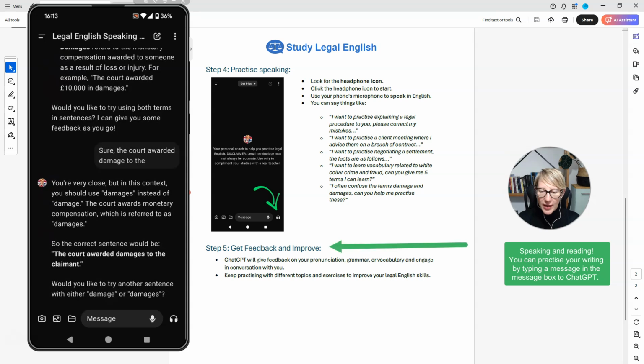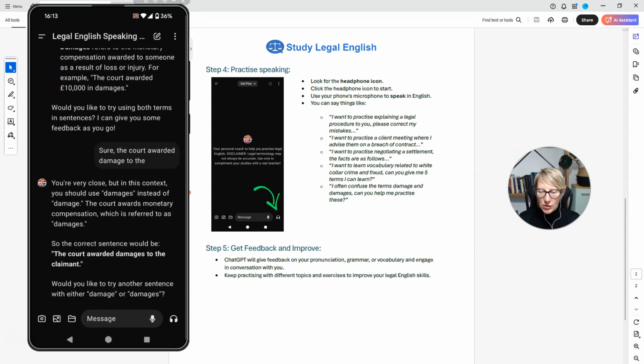And step 5, you can see here on the guide that I've got on my screen, is get feedback and improve. So you saw there that ChatGPT was giving you feedback. It can give you feedback on the pronunciation, the grammar, the vocabulary, and just generally engage in conversation with you.